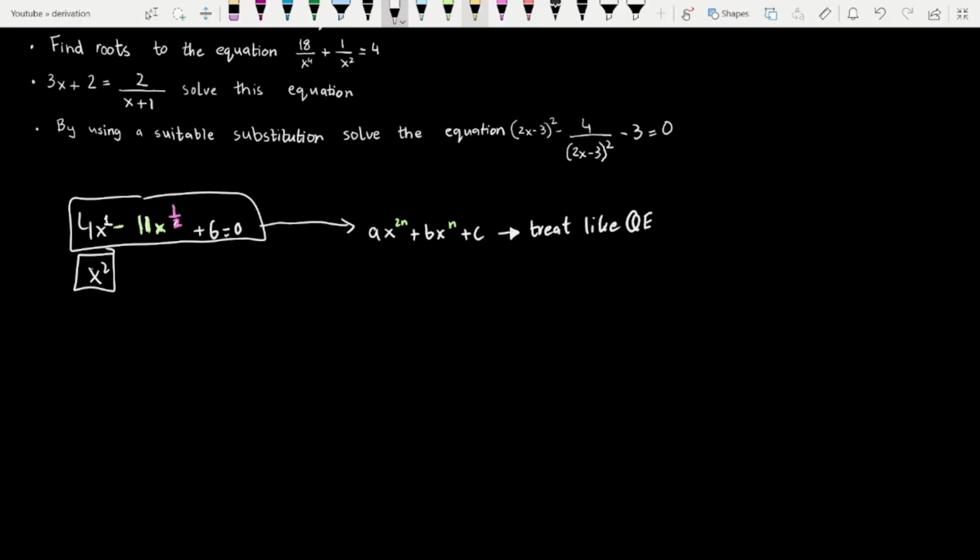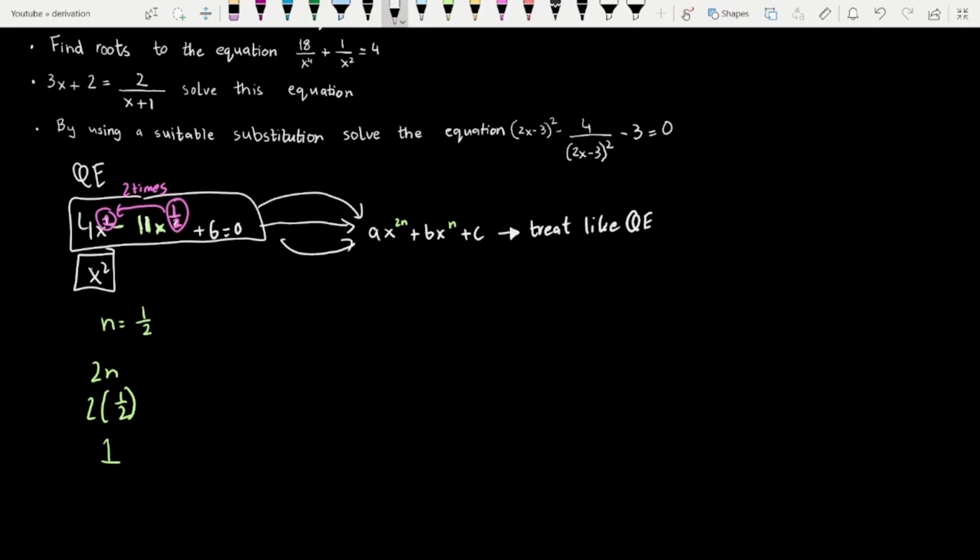So if you realize, this 1 is actually equal to 2n. Why? Because if n is equal to 1/2, then 2n, what would that be equal to? Well, you just put 1/2 in place of n, and this is just going to be equal to 1, right? So this 1 is basically 2 times this 1/2. So we clearly have an equation that's in the same form as this. So that means we can treat this like a quadratic equation.